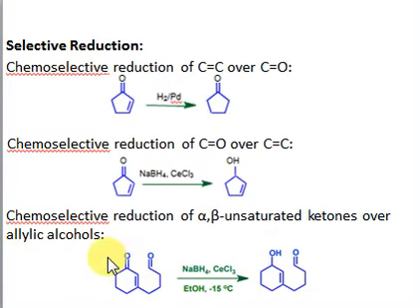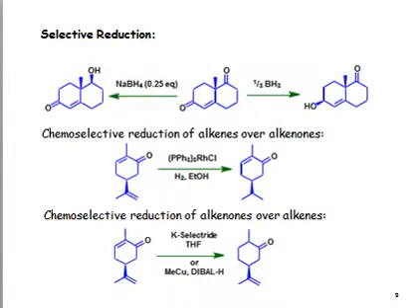This is the selectivity, in cases when the two functional groups are different. So you should not consider these functional groups as the same, right? This is an alpha beta unsaturated system and this is a simple carbonyl system. So both have reactivity which is different from each other. Another example here, this is also an example of selective reduction.